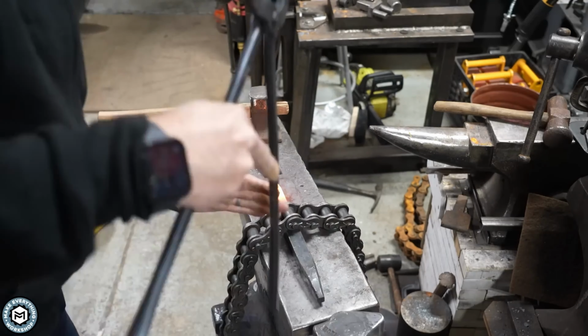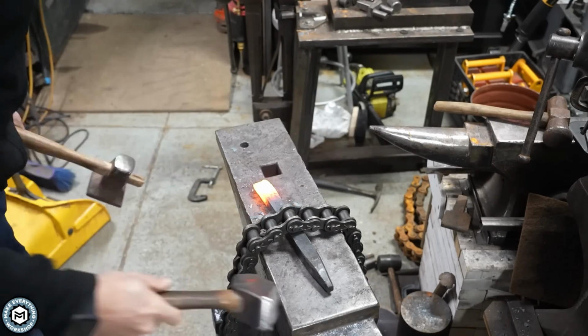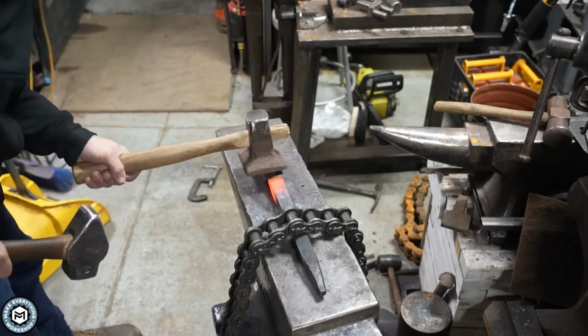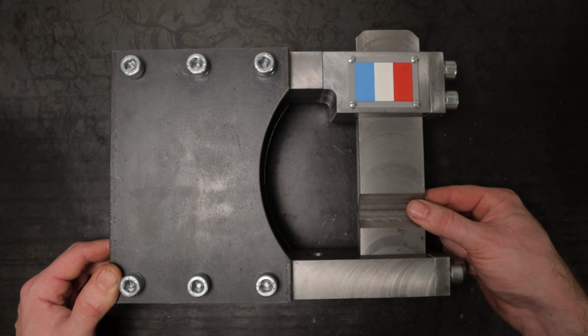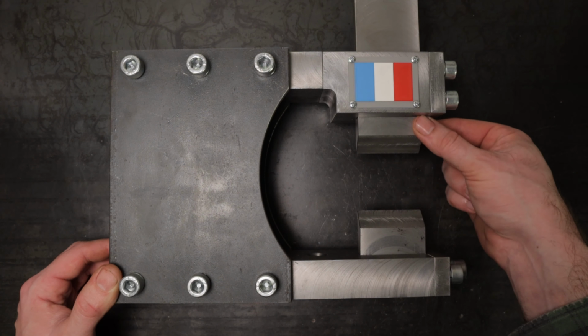There are also other methods, like using a holdfast, well demonstrated by the Make Everything channel. But they all share one common drawback: you can only work on the workpiece from one side. So, what is the solution to this misfortune? The blacksmith guillotine, also known as a blacksmith wizard. Let's make one.